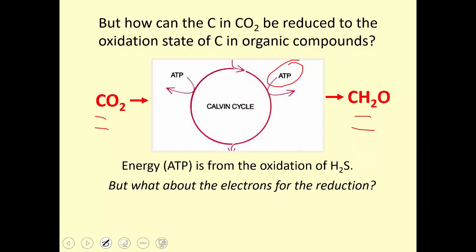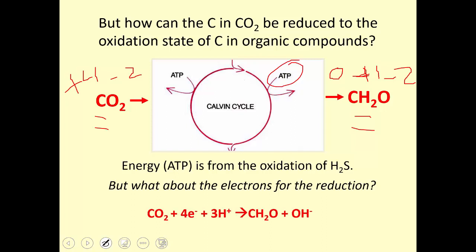So we can figure out that oxidation state by knowing that each oxygen is at an oxidation state of -2 in this equation here. So that means the carbon must be at a +4 here. If we go over to this side of the equation, same thing, -2 for oxygen, +1 for each of the hydrogen atoms. That means the carbon in organic material must be at an oxidation state of 0. So we need some 4 electrons to go from the oxidation state of the carbon in CO2 to the oxidation state of carbon in organic material. And the question is, where do those electrons come from?